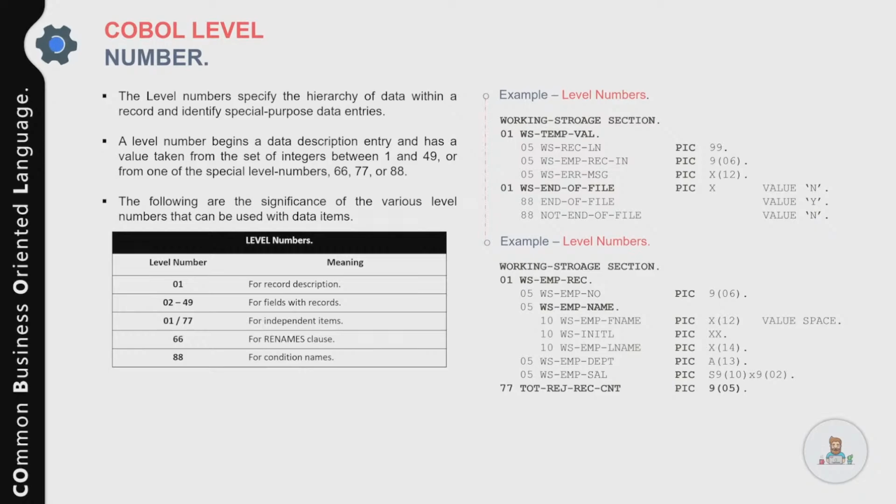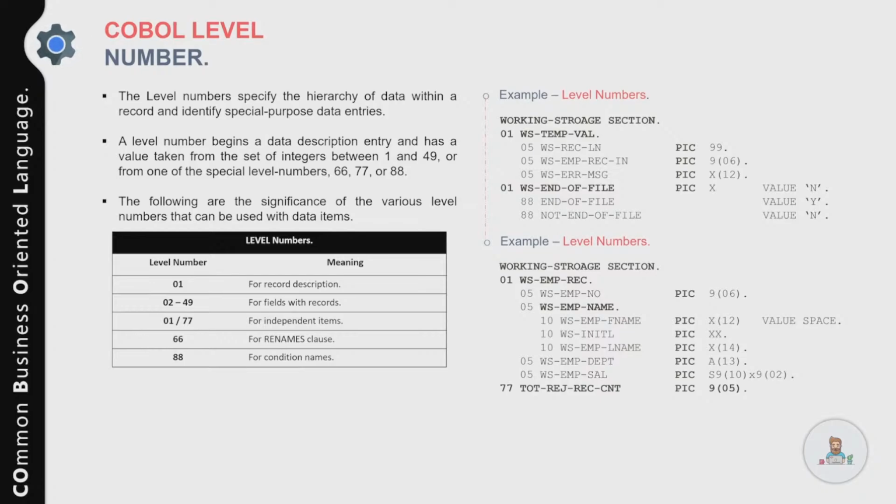And the second temporary variable is a group variable that is used to define condition names, that is ws-end-of-file is a group variable, and at level 88 we have defined two variables. The first one is end-of-file, it is basically a switch, and the second one is not-end-of-file, and they have a default value of n, y, and n, right? So by default the value is n, and based on my logic I'll keep on tweaking the value of these level 88 variables. Now let's talk about our next example.